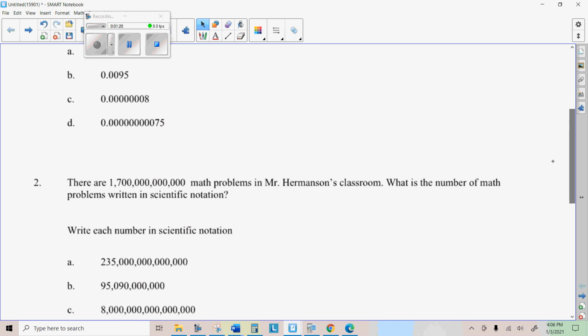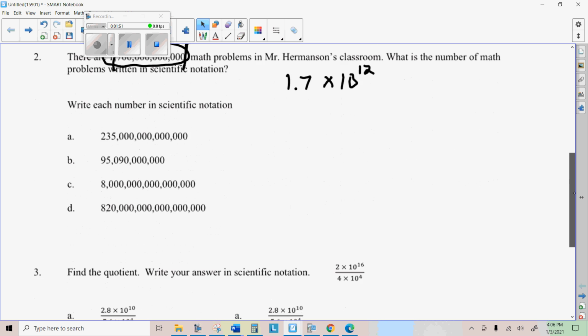Now when you do a really big number like this one, you multiply by positive powers of 10 to make it bigger. So the same thing, I'm going to have 1.7 as my number, and then I need to go from between the 1 and the 7, so from there to the very end. So those are how many you want to count, and that would be, looks like about 12 of them. So 1.7 times 10 to the 12th power would be good there.